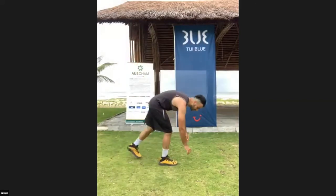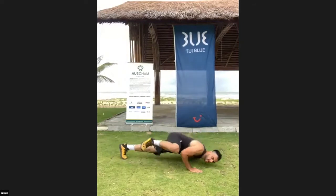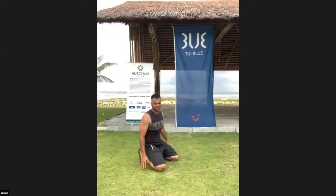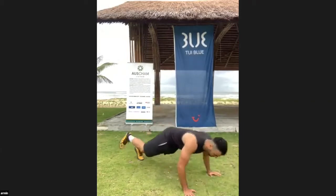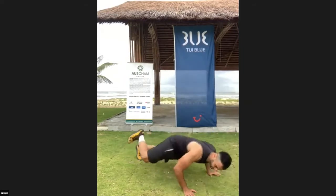Check out this one. We're coming down to the push-up position. You want to do the push-up and bring your knees to your elbows, one on the right side, one on the left side. Ready? We call this spider push-ups. Press the abs, and let's go. One right, back up. One left, back up. Again.